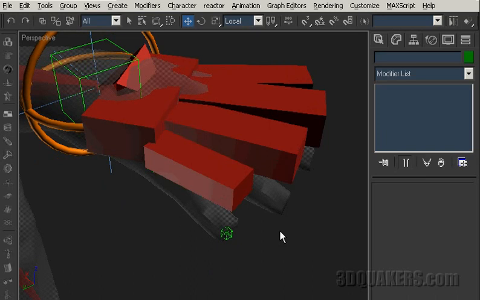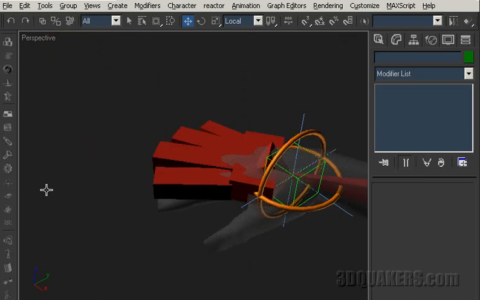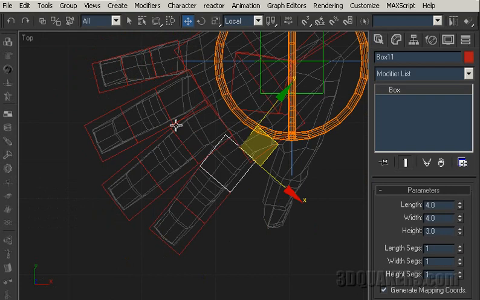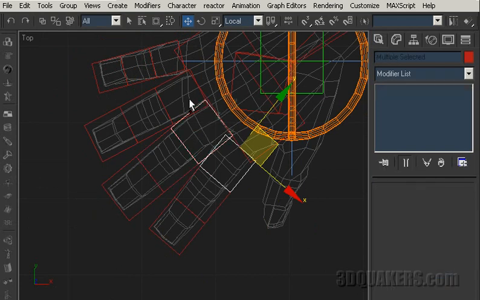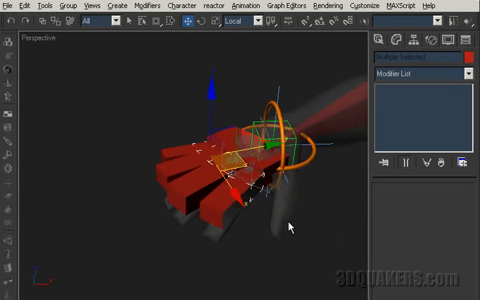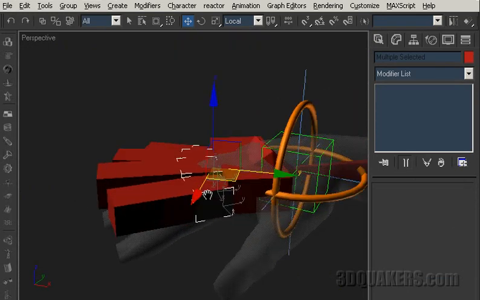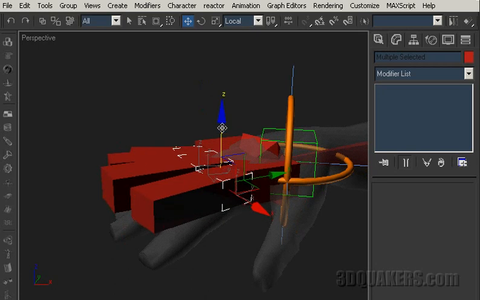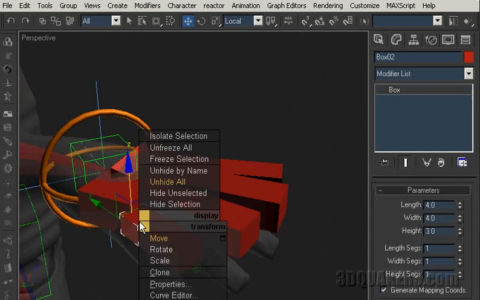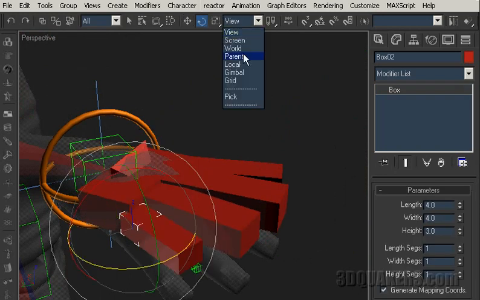Alright, so now I'm going to select the first finger bone out of each finger, like so, and move them up a little bit. Next, I'm going to click on rotate and choose local coordinate system.